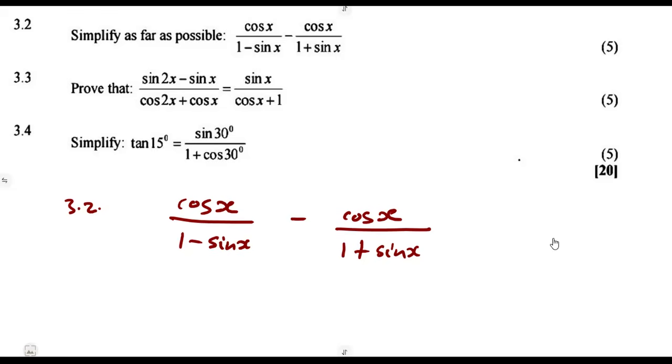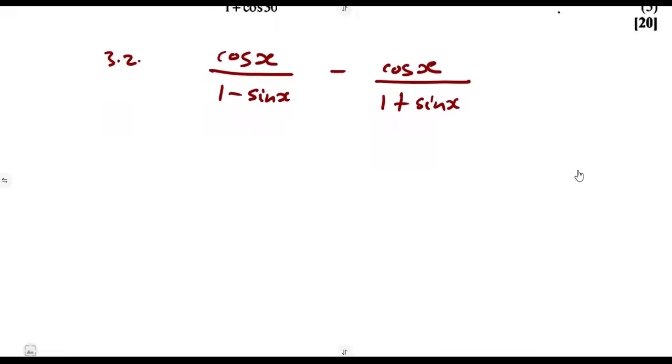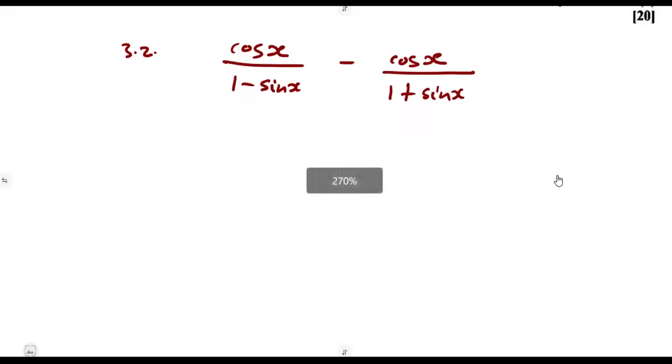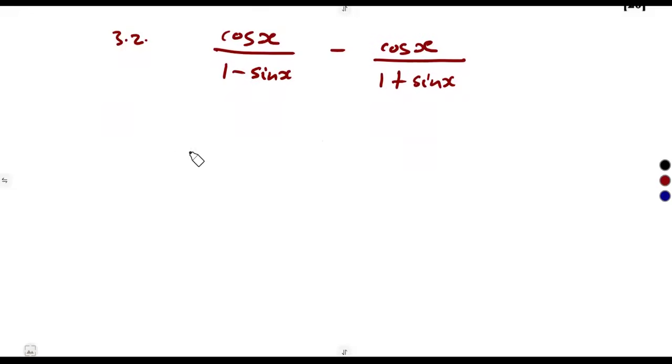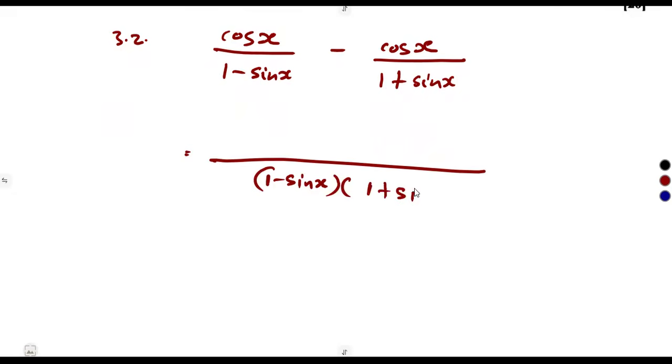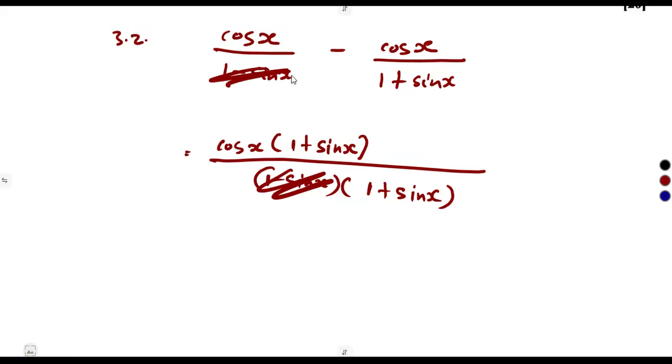This is subtraction of fractions. Let's just subtract, guys. Remember your LCM of the given denominators. So I'm just going to take my denominators as they are, guys. 1 minus the sine of x into 1 plus the sine of x. So I'm going to divide this and this. Was going to cancel. So I remain with the 1 plus sine x, which multiplies the numerator there. So it will be cos of x into 1 plus the sine of x. So take note, this one and this one canceled. So these are the two that you're multiplying.